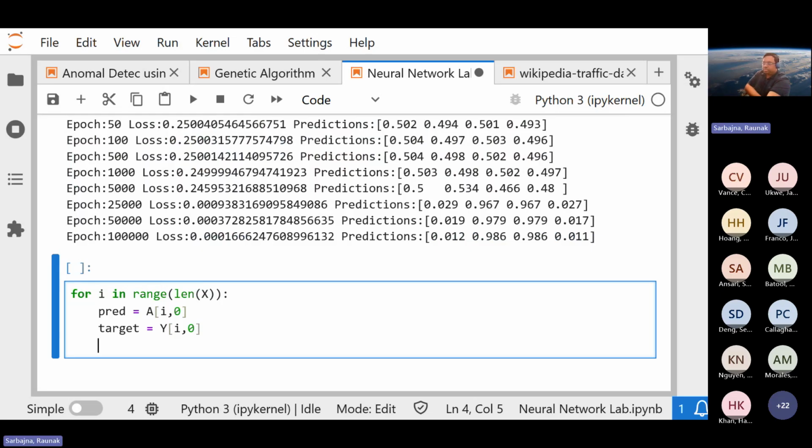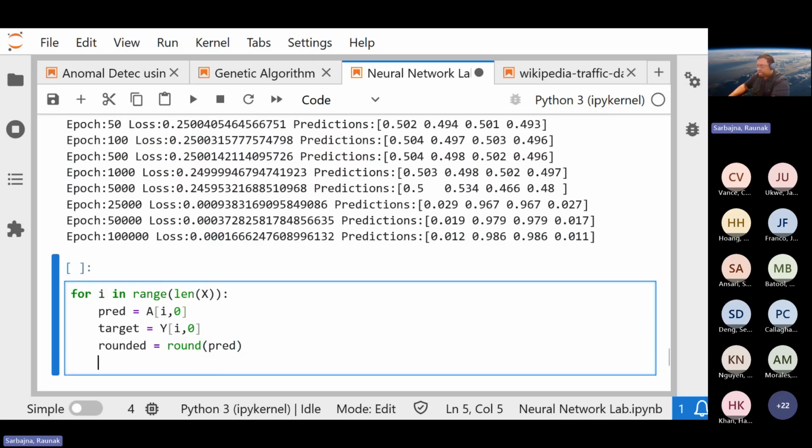Let's round them values, right? So rounded is we round the values of predictions, right? So if it is 0.012, it should be 0. And if it is 0.986, it should be 1. So that's what we want, right? So it should be round of prediction, right? And then we want to see the accuracy, right?